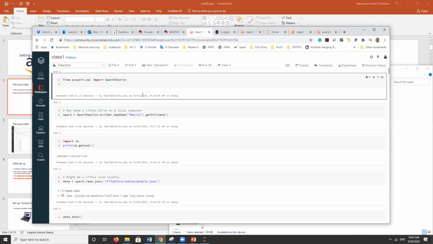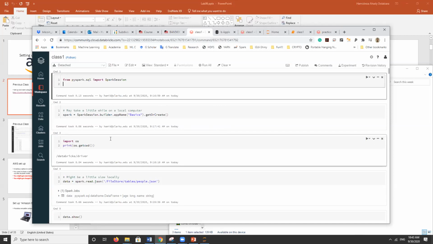So from pyspark.sql, I import SparkSession. Then I make an app, which here doesn't help because the code runs too fast. You don't have to even look at the app, but it's a good practice to do that when we work with large data. You can see what is going on. So we create a Spark session, and on top of such session, we make an app with the getOrCreate method.